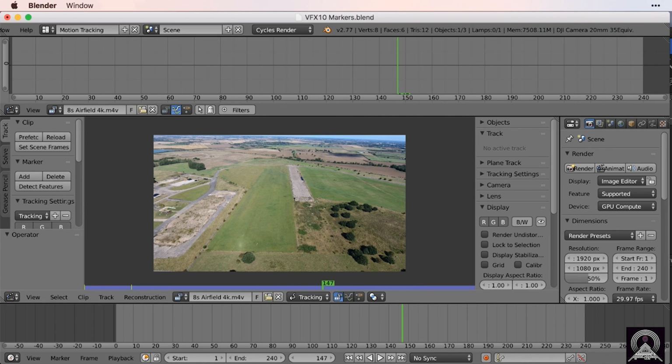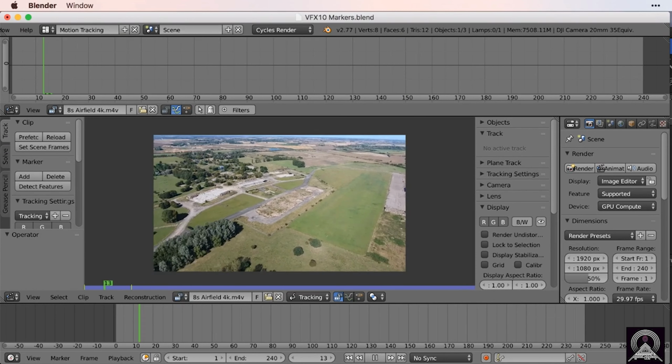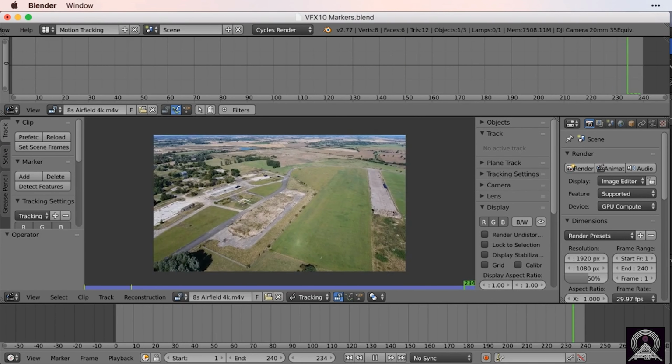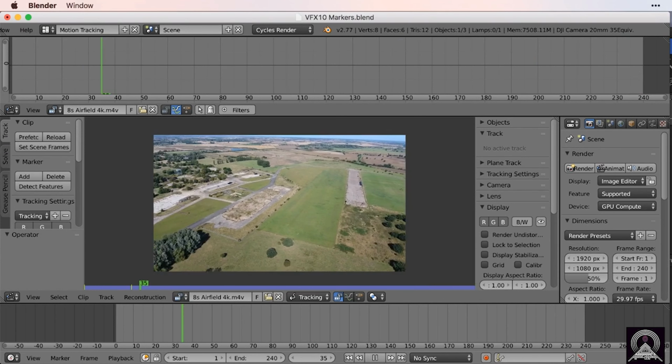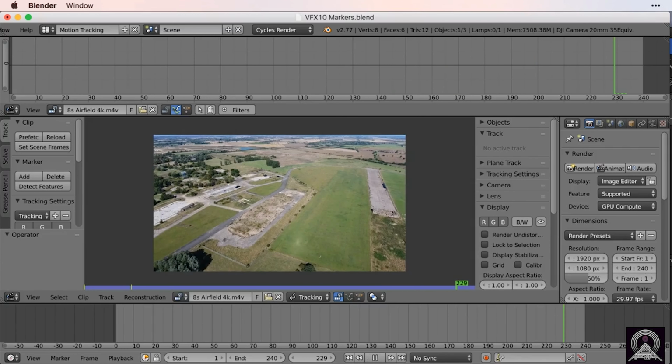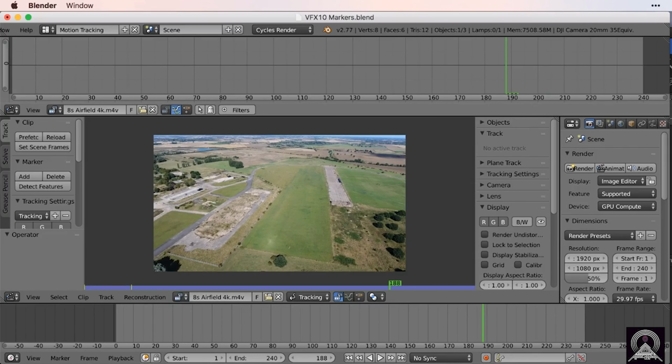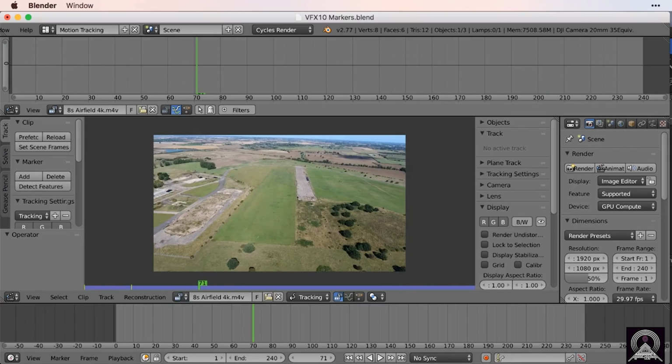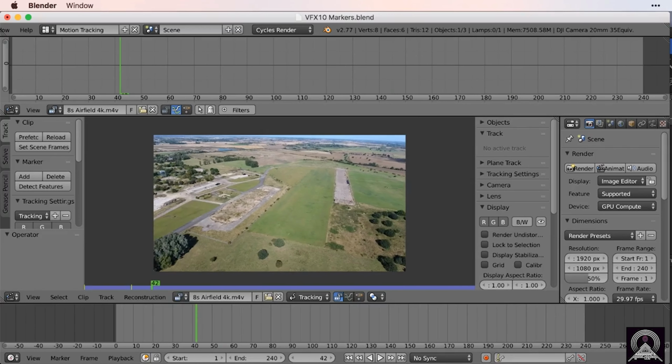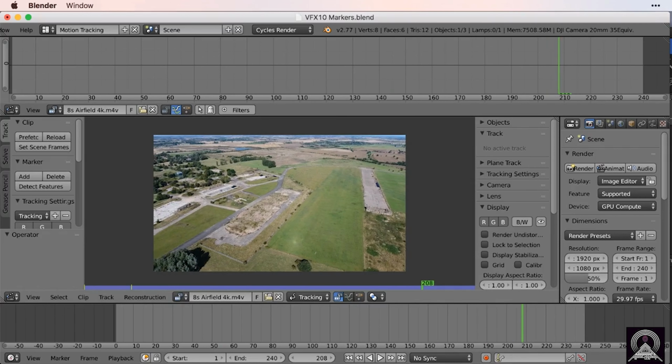We're ready to go with adding markers. The first thing I would do before even thinking about placing a marker on here is just to scrub backwards and forwards through the footage, which now we can do because it's cached. It'll be nice and smooth by just clicking on the timeline and dragging across, or indeed the graph editor, which is part of the movie clip editor at the top as well. We can do it in 2 places that we've currently got open.